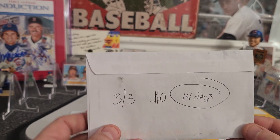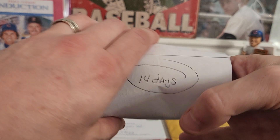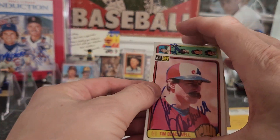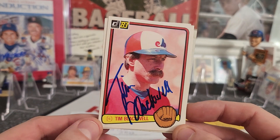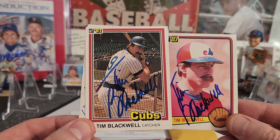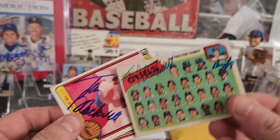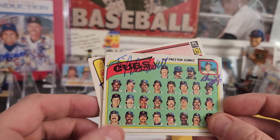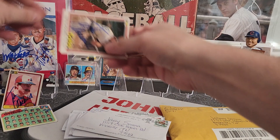San Diego, California is our first one. We got a 3-for-3 success, zero fee, in only two weeks. Check out this team card — looks like we've got Mr. Tim Blackwell, great signer, on our 1983 Donruss. Big blue ink pops off that card. Also got a 1981 Donruss — blue ink pops there too. And then he was cool enough to sign my 1980 Topps. Looks like I have Dennis Lamp there already — it's a Cubs card. He put some blue ink up there for us. Mr. Tim Blackwell, thank you for your autograph. Too cool.